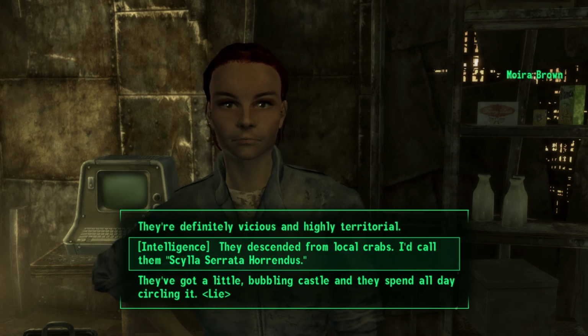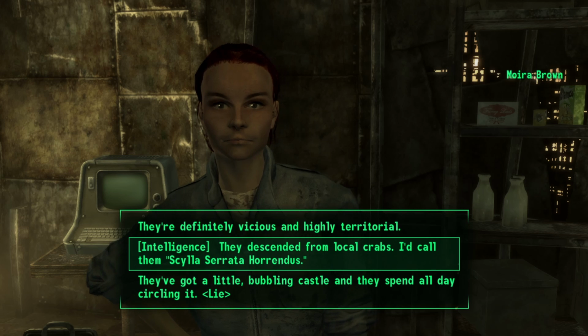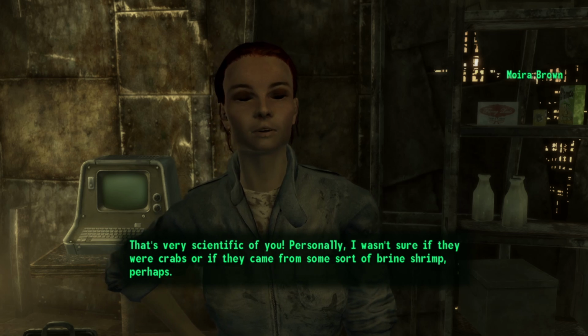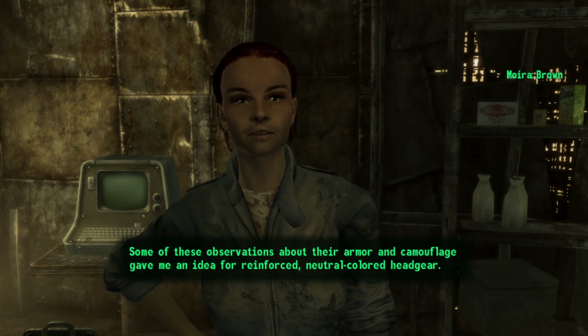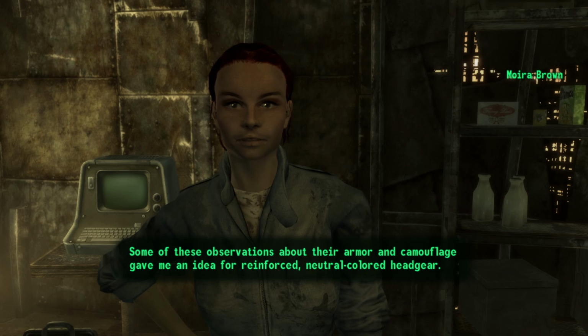Always choose intelligence. They descend from the local crabs. I'd call them, yeah, I don't know. That's very scientific of you. Personally, I wasn't sure if they were crabs or if they came from some sort of brine shrimp, perhaps. Some of these observations about their armor and camouflage gave me an idea for reinforced neutral-colored headgear.